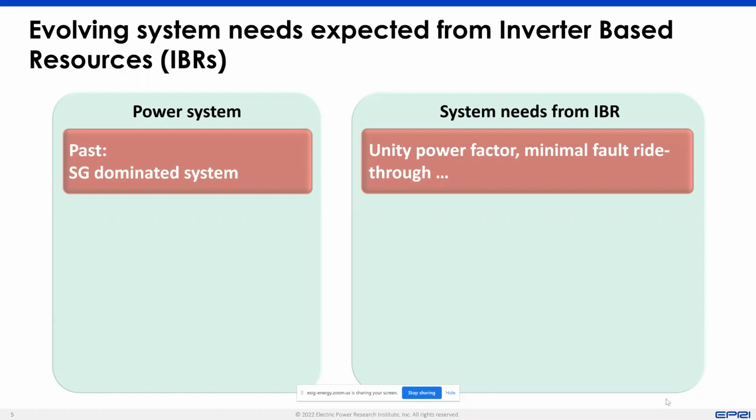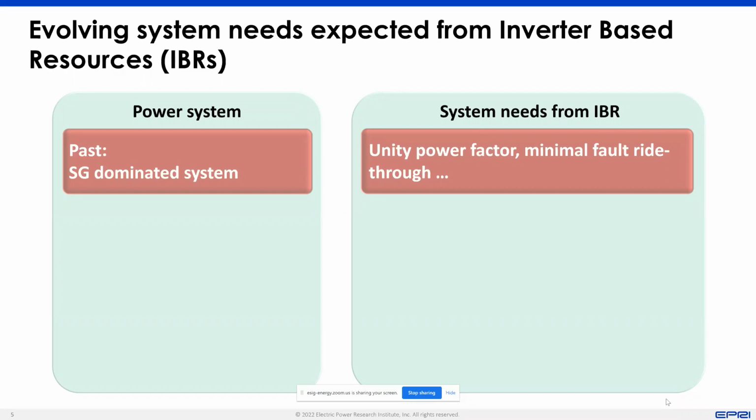And SG will be synchronous generator. So previously, when we had a system which was synchronous generator dominated, the goal was that any inverter resource, the moment any disturbance occurs, would trip and not cause any other changes to the system. The intention was that the synchronous generator system, the existing mechanisms that are there, will help bring the system back or clear or recover after the fault and so on. And we didn't want inverters interfering with that operation.